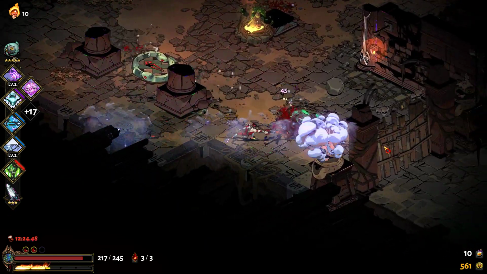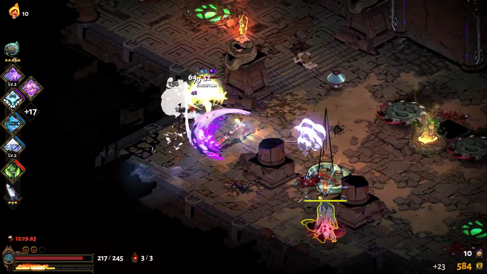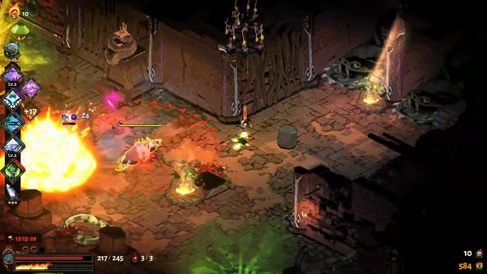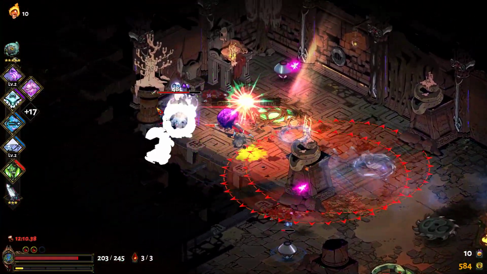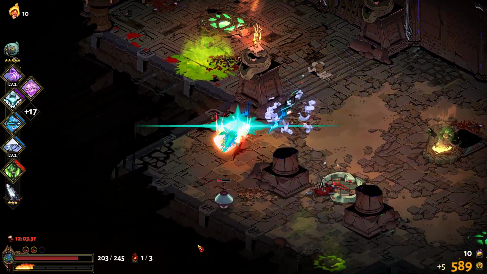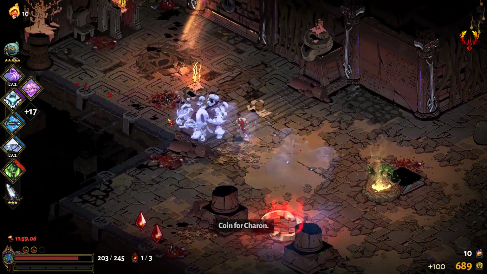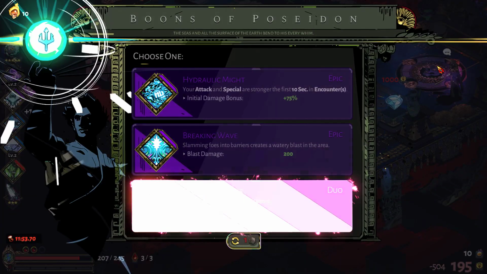Sorry. I'm not trying to pause all the time. I have to do it to take a breath and not get tilted by something. If I pause, I find it's easier to not feel frustrated by weird things happening like that. I find it's a lot easier. Good deal. Coin for Charon. 689. What do we want for 689? Wow me. I can use this.